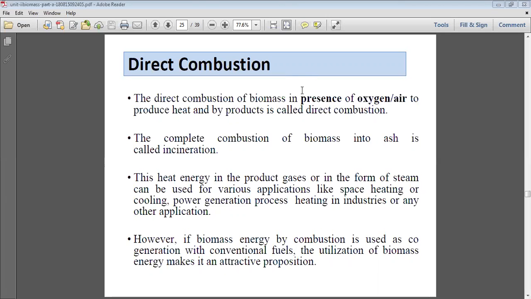So how much time it will take, we can say how much energy, how much quantity of the total coal has been saved or reduced if we go for this use over a longer time. So if we use biomass with cogeneration, it will give us a very good option for the preservation of pure fossil fuels.